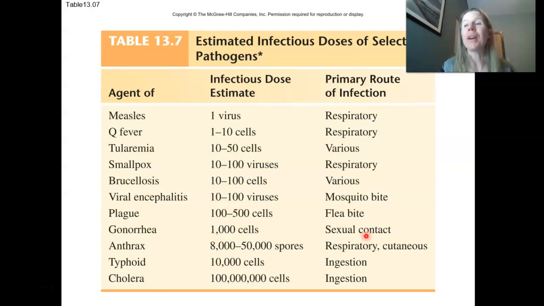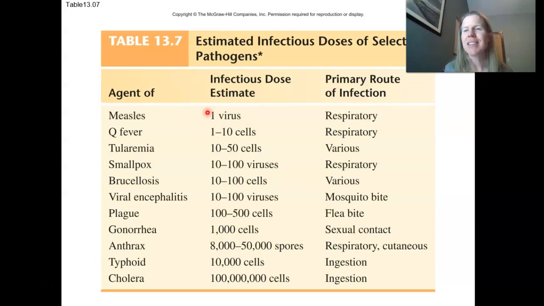And then, I did want to point this out. Notice how many microbes you need to come in contact with in order to actually get a disease. We call that the infectious dose. We've heard that term some with COVID. It varies dramatically. I mean, look at this, right?